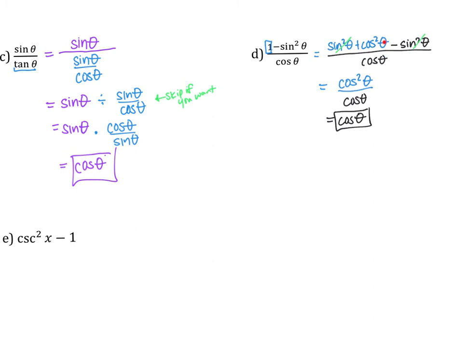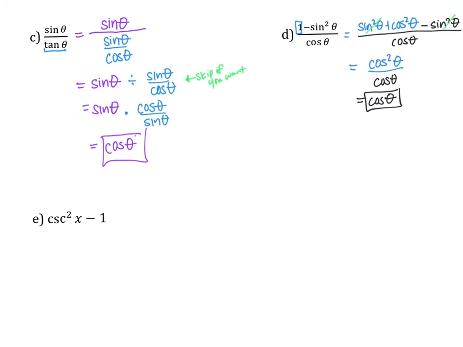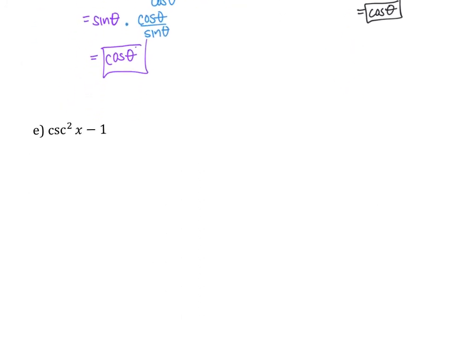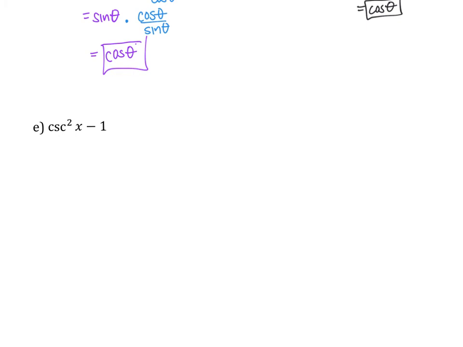Again, we could not skip all the way from here down to here because you can't cancel a cosine out of here until you cancel these first. So you have to go step by step. Okay, I'm gonna do the last one. I'm actually gonna do it 2 ways because I told you you don't need all 3 Pythagorean identities. You can always do it without. So I'm gonna do it without the other ones.